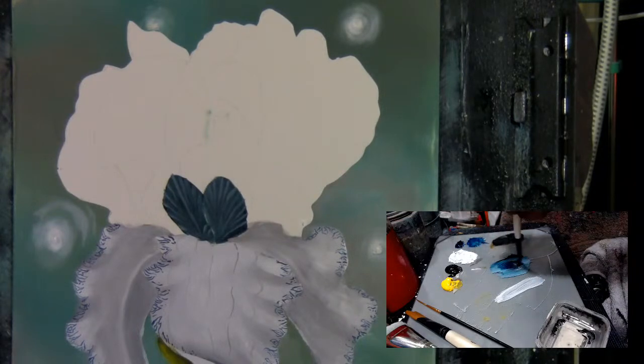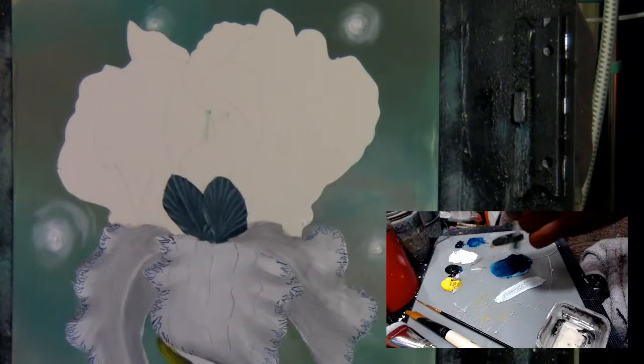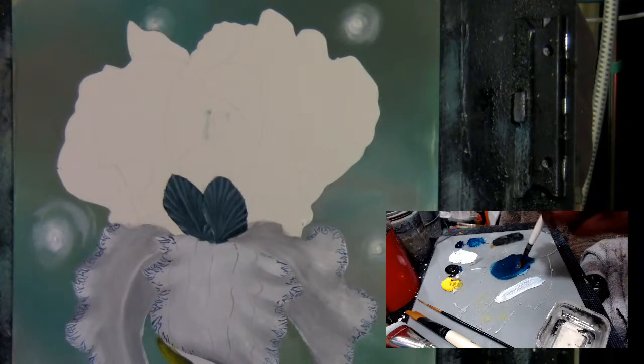What kind of blue is this again? I keep forgetting. Ultramarine blue. No, it's not ultramarine. Hold on. It's not a blue I commonly use a lot. That's why. It's Prussian blue. I'm gonna add a little touch of black just to deepen that Prussian blue. Something tells me I'm gonna need plenty of this.